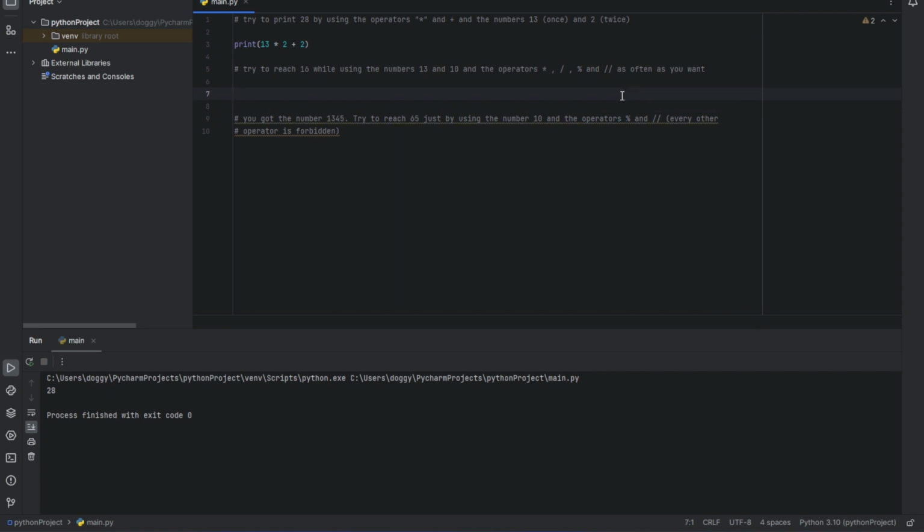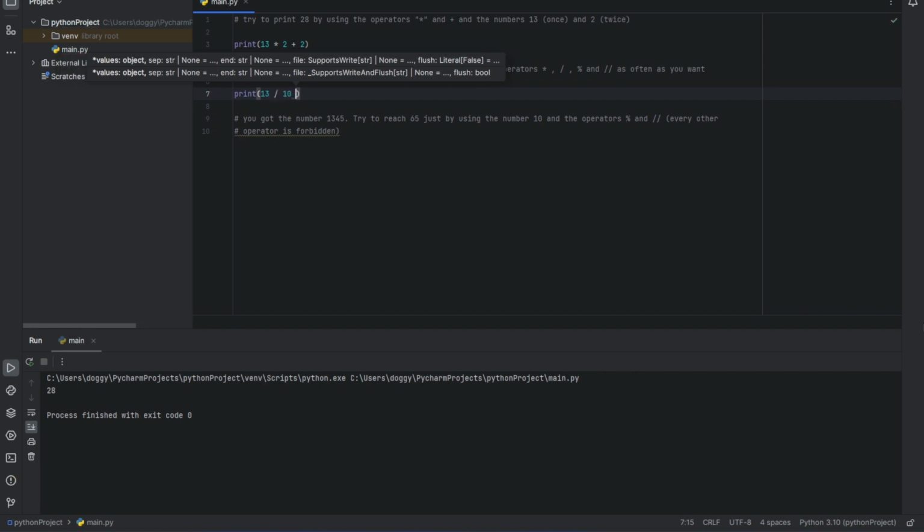You have to reach 16. You can print the number 16 at the end, but you are only allowed to use the numbers 13 and 10 and the operators multiply, division, modulo, and the floor division as often as you want. For example, we can use 13 and divide it by 10 and divide it by 10 and divide it by 13.